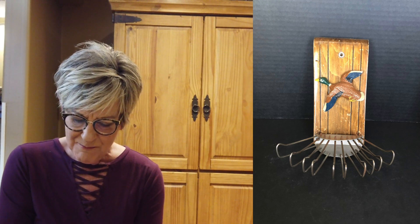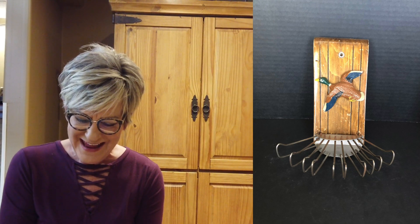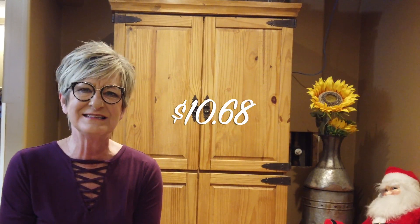Just this morning I sold three items. This duck tie rack — I also advertised it as a dog leash holder or a kitchen towel holder because it could have multiple uses. I picked this up for $4.50 at a garage sale and sold it for $20.00. Shipping was $8.82 because of post office price increases — it would have been much cheaper before. So a profit of $10.68. Not the highest profit, but I still made money.